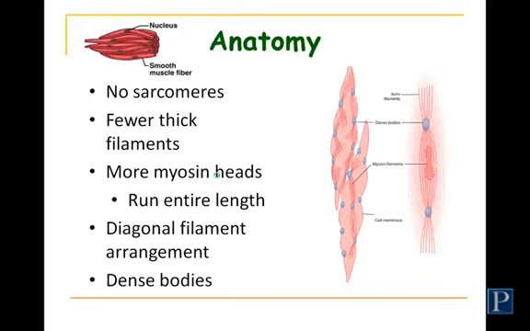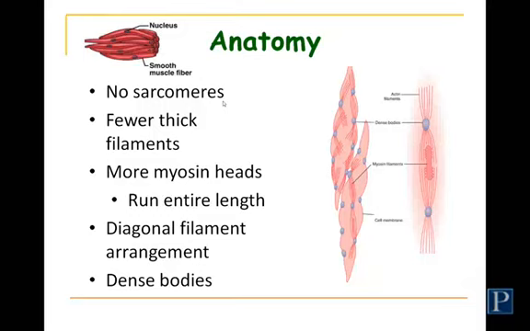Why do they call it smooth muscle? The reason is it's not striated. The reason why it's not striated is it does not have a regular arrangement of actin and myosin. Actin and myosin are there. They do interdigitate, because if they don't, you cannot form cross bridges and you cannot generate muscle tension, but it's not as regular an arrangement as you see in skeletal muscle. So we don't have what you call sarcomeres. They don't exist. So you're not going to see the striations as you see in skeletal or even cardiac muscle.